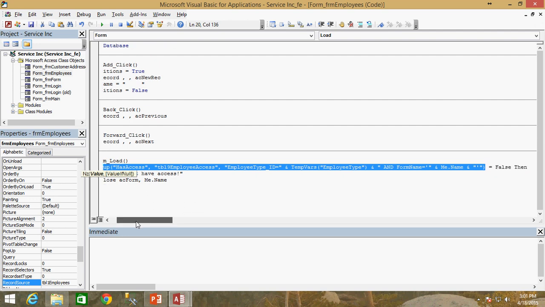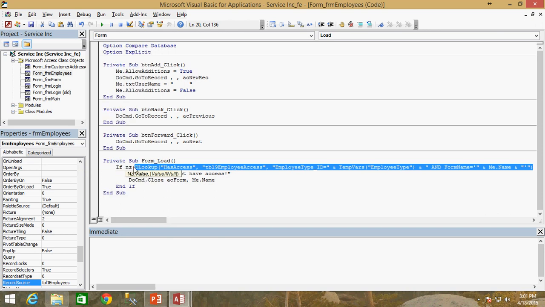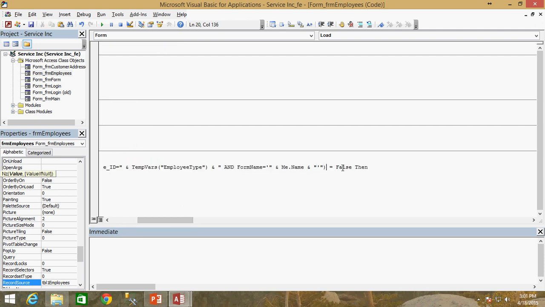That's what NZ stands for, null to 0. But you can also specify with the NZ function a different value, the value if null, that you want it to return. So in this case, I'm going to make the NZ function return false if the value is null. So there we go.